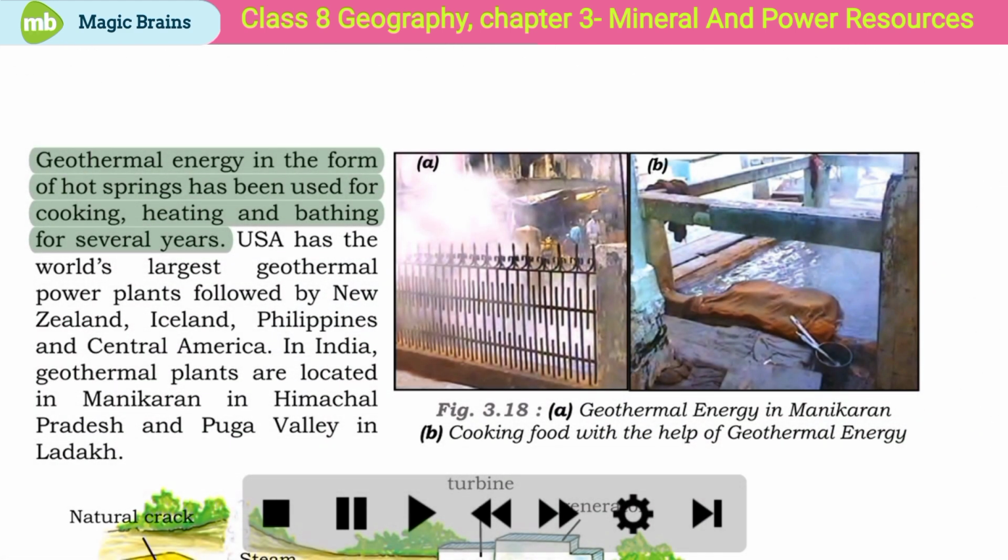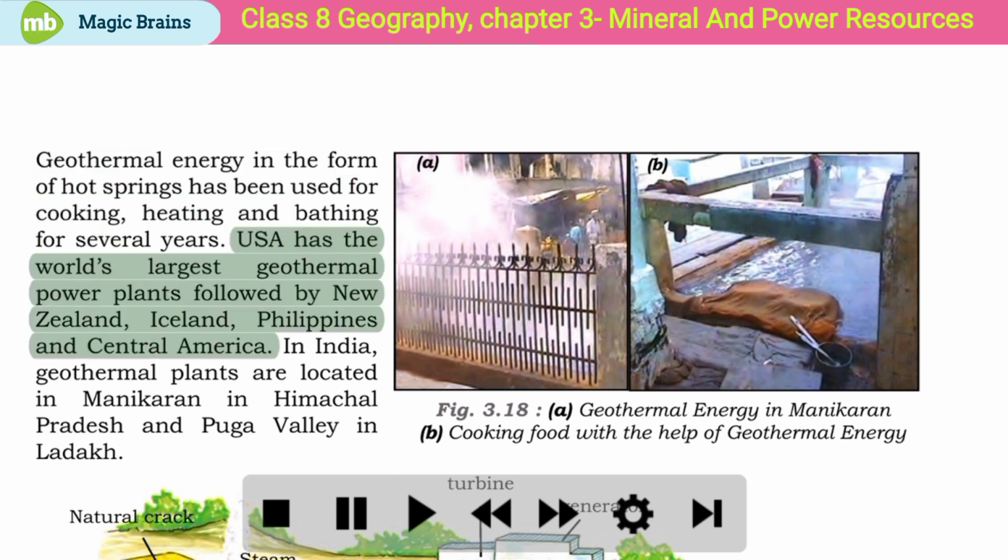Geothermal energy in the form of hot springs has been used for cooking, heating, and bathing for several years. USA has the world's largest geothermal power plants, followed by New Zealand, Iceland, Philippines, and Central America.